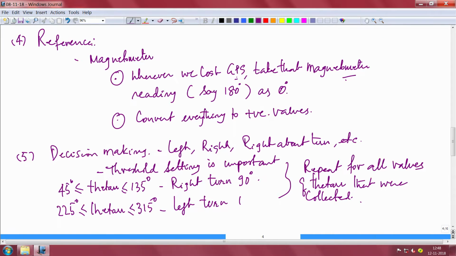Actually, before you do any of that cleaning up, you have to do the fourth step, which is where am I. The magnetometer is going to tell you where you are with respect to the existing sensor based system. You again rely on the magnetometer: where you have lost the GPS, exactly there, take the magnetometer reading. Supposing it reads 180, or 270, or some other value, take that as 0. Then convert everything to positive values, because negative does not make sense, as you will see in the code. Use this starting magnetometer value, 180 degrees, as an offset and start subtracting this offset from the starting point.